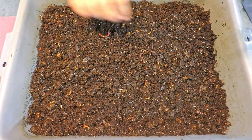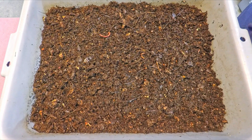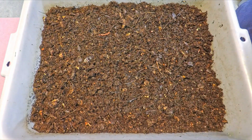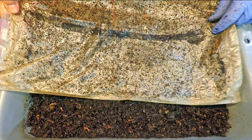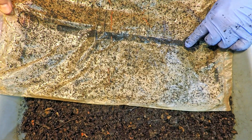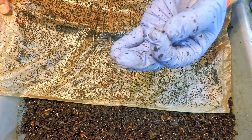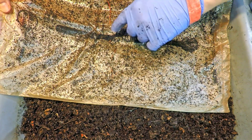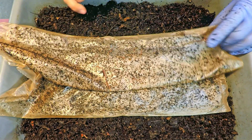I think we can let these little guys get back to the awesome job they're doing, continuing to break down all of this stuff. Oops — I just found another one of these little guys, let's get rid of him. I should take another look and see if I see any more. Pretty interesting — such tiny little worms, minuscule. I got the little guy to come up onto my fingertip — you can tell he's just tiny. There's a good number of them. I see tiny worms right there on the plastic — so many of them, even over here, all over the place.